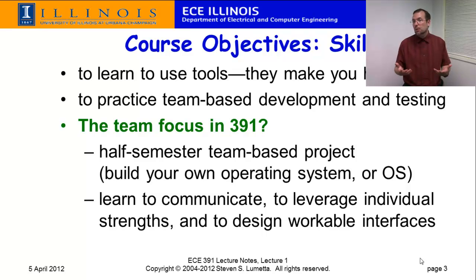And finally, designing workable interfaces. If you want to sit down separately and be able to write parts of the big system, you need to be able to first think through, what are the interfaces? What are the software interfaces between these parts, and design this cleanly and effectively? And that's another team skill.